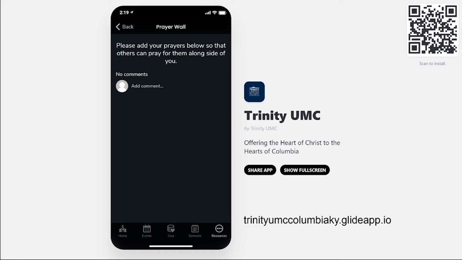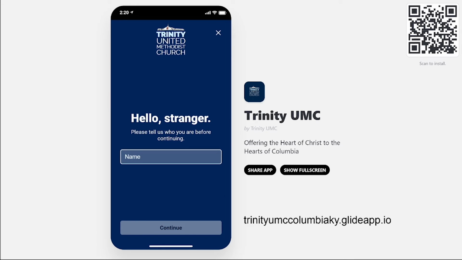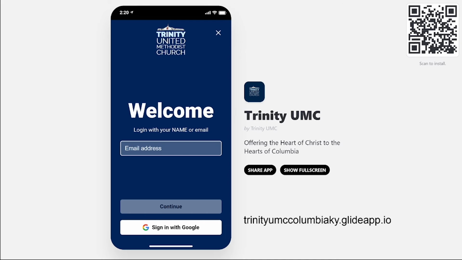So when you can add comments here, as long as you're logged into the app, you can just really make up a name. Say George Washington, or let's put my dad, Steve Pescasolido. Oh my gosh, that's not how you spell it. Okay. Continue. Press continue. Log in with your name or email. Okay, I think I put it to where you can just put your name. Or you can make up something.